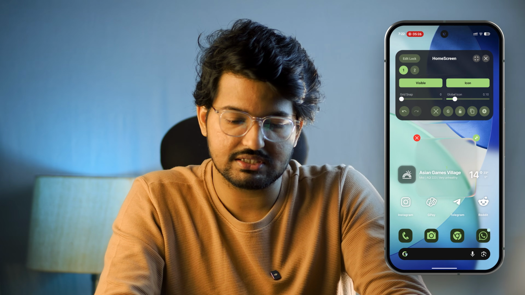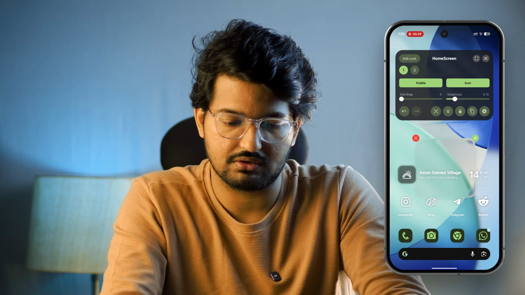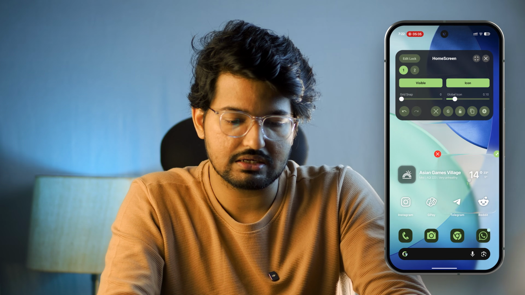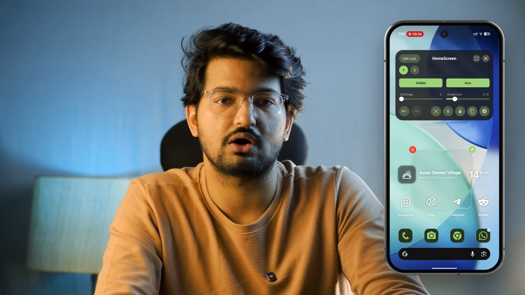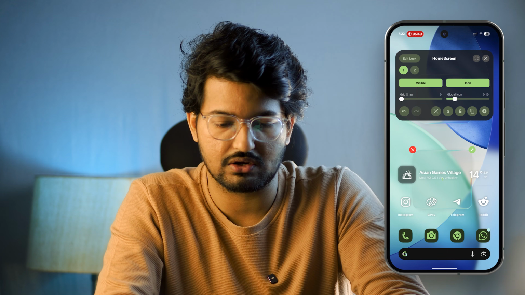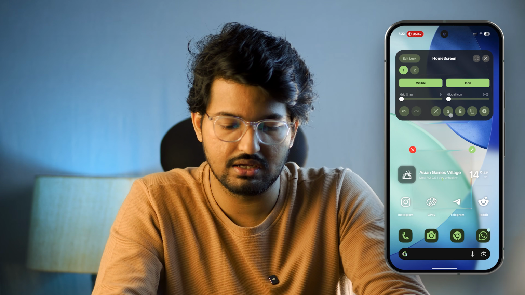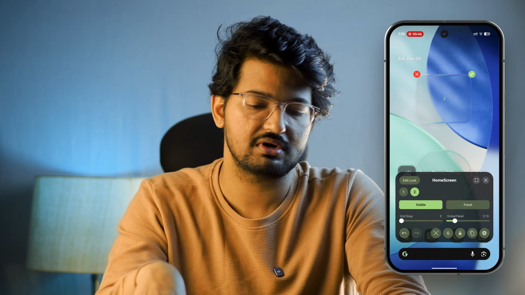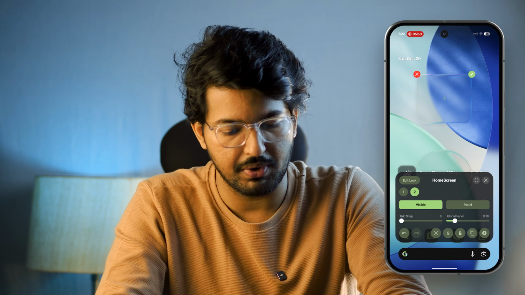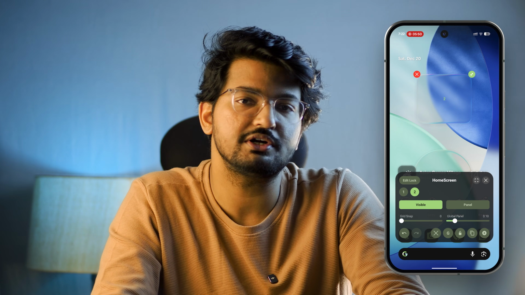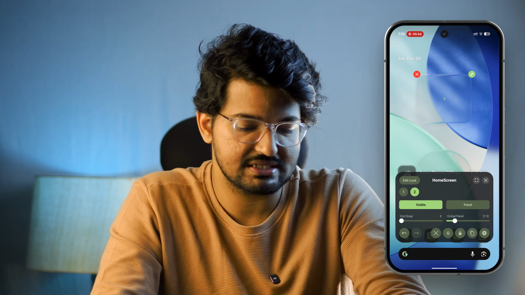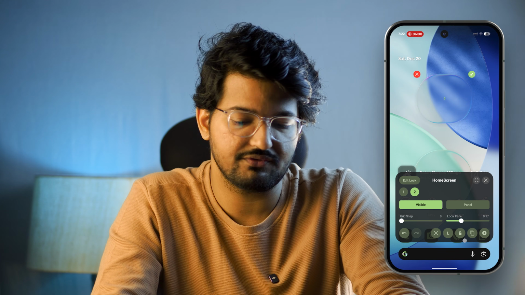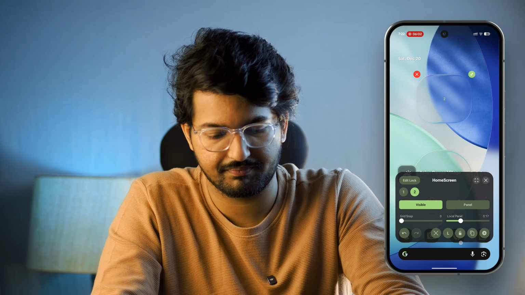For moving the shapes, you can just tap and hold and move around. The global icon or this other slider is for the roundness. Here you can see the global roundness, and it will change the roundness for either icons or panels. So the global roundness for all the icons will be changed, or global roundness for all the panels will be changed. But using the G button, you can transform it to local. And if I press L, now it is the local panel roundness. So it will be dependent only on this particular shape.